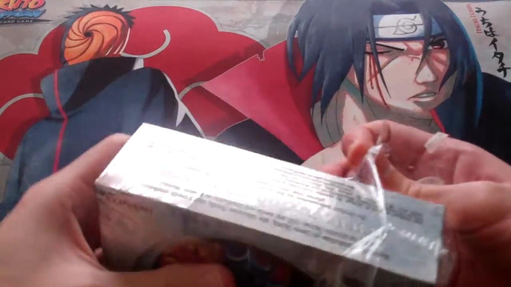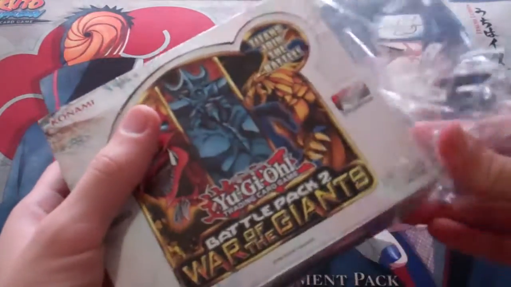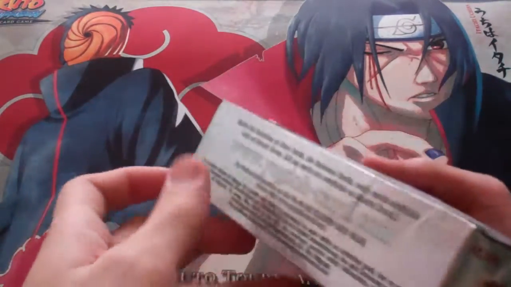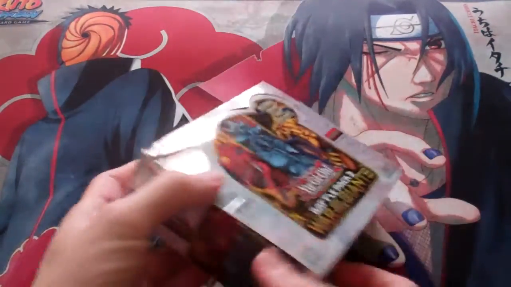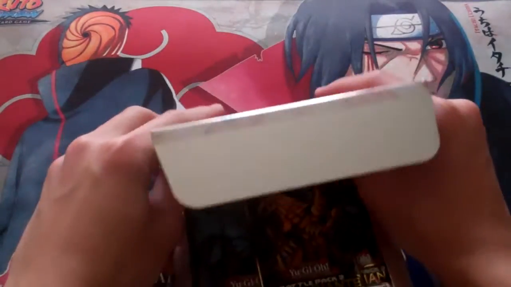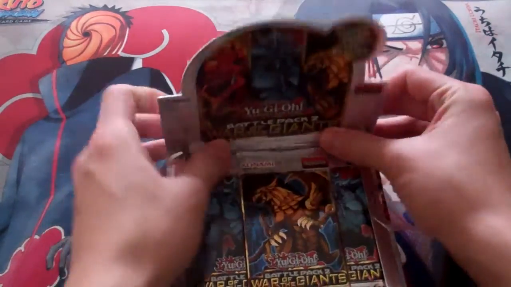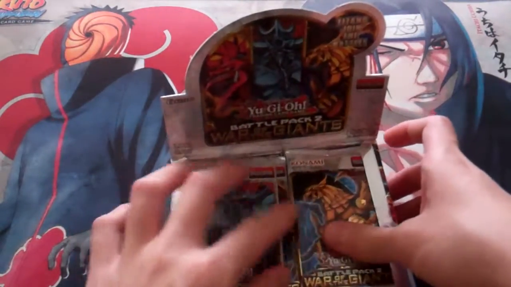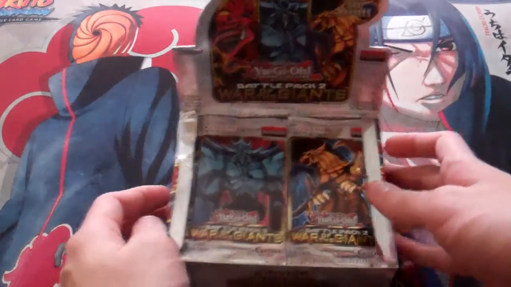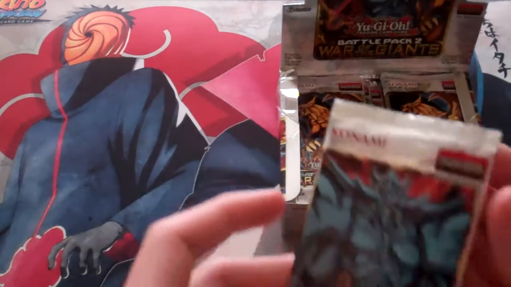I always do like battle pack boxes and 36 pack boxes. Always awesome. And here, the box itself. I do like the design of Battle Pack 2. Definitely looks good. And yeah, I have an extra pack here. I didn't know what side it was originally on. Guess that was on the right side. So yeah, the box is right here. Putting the X in, we'll get started.